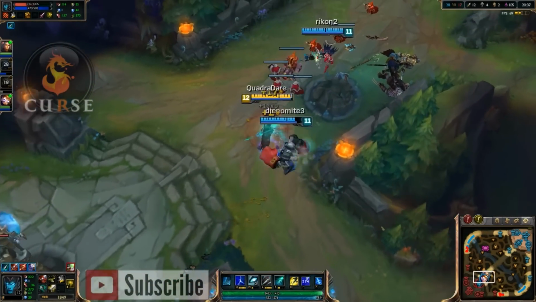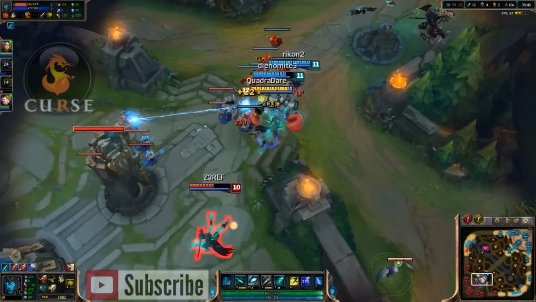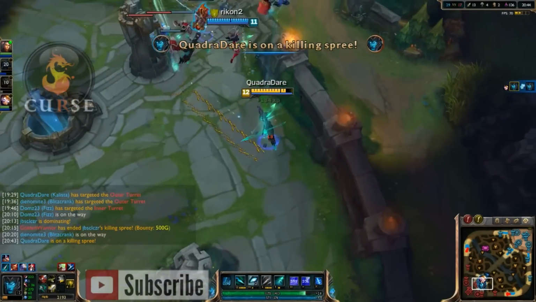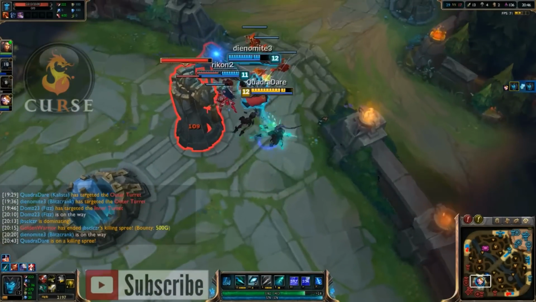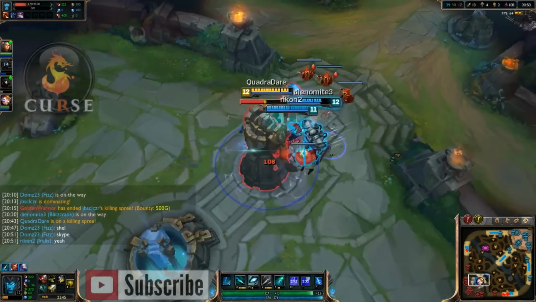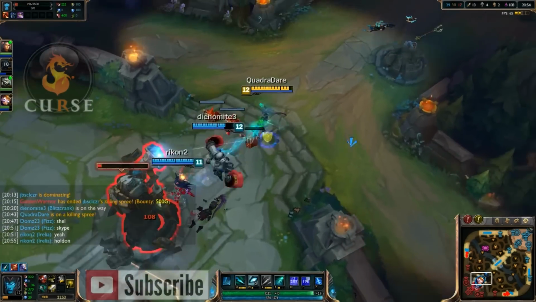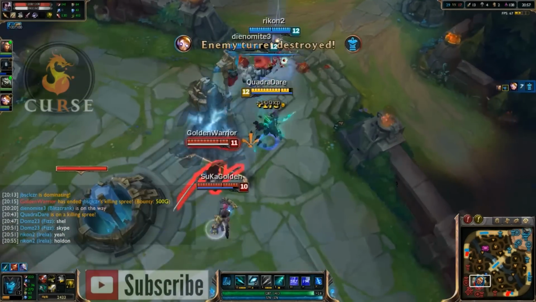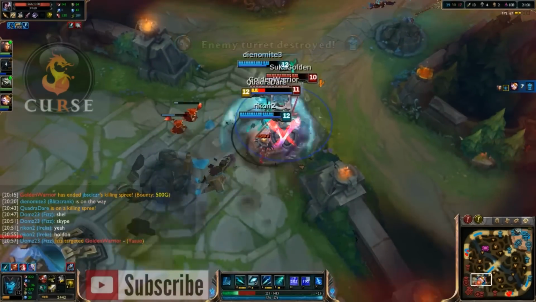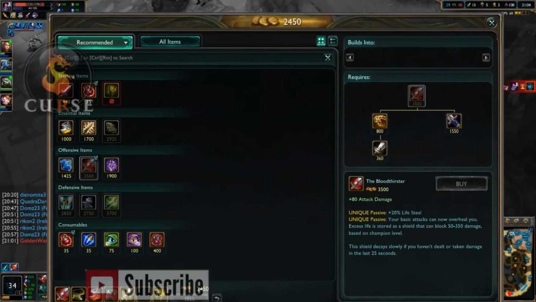If you do dive, it's not a good idea to dive under the inhibitor tower because of the slow that it gives and the constant damage. But if you do, that's what you want to do. You want to make sure your mini wave's right there so you can get rid of the aggro quickly. We're just going to kite around here. We do take quite a lot of damage from the Yasuo ult, but it happens.